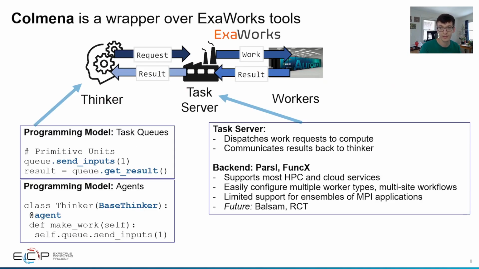So what we came up with is a simple programming model. Colmena applications are decomposed into three different parts. A thinker that includes everything that's really specific to how I execute a high-performance computing campaign. It has a series of computational agents that run as different threads that interface with a task server that actually does the work on delegating to the HPC system. That task server is what interfaces to a workflow engine. We partnered with the ExaWorks project in order to tie in Colmena to workflow engines like Parcel.